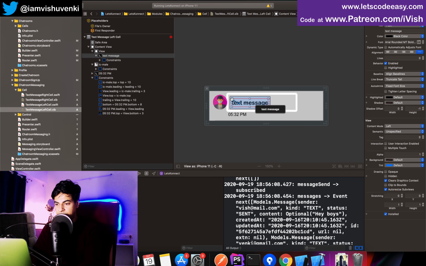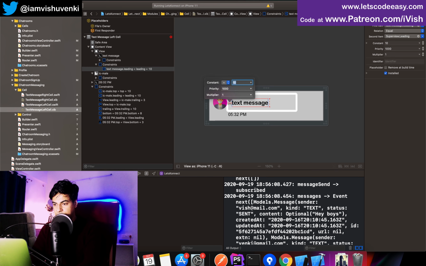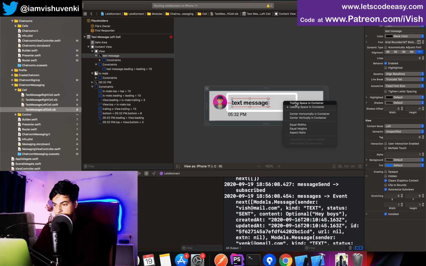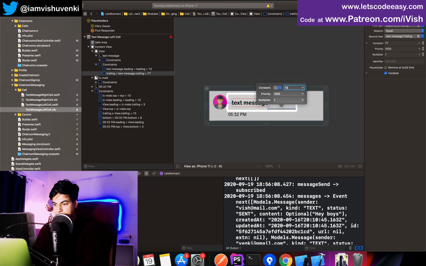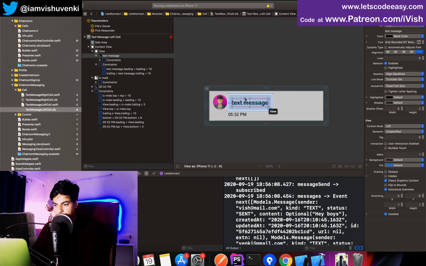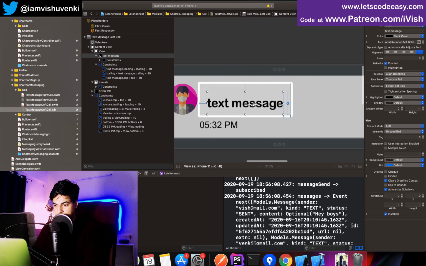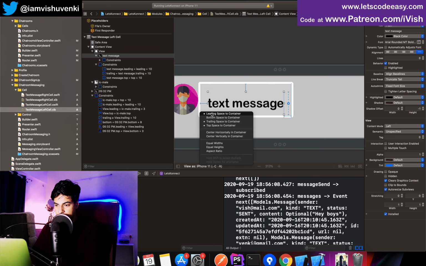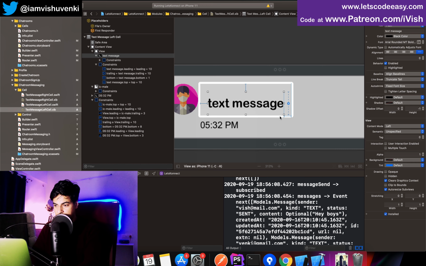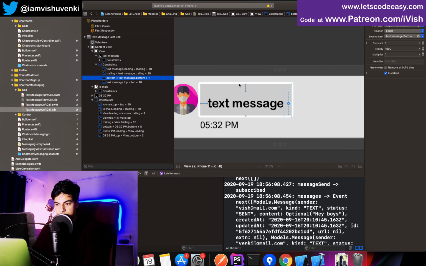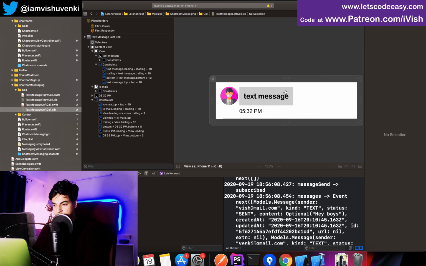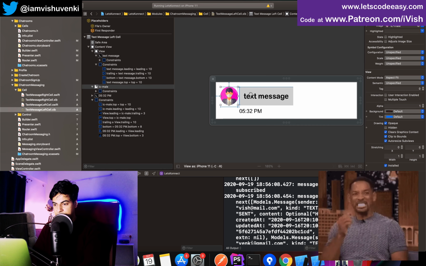So I can just include leading 10, trailing 10, top, which is also going to be 10, it's already 10, and the bottom, where can I add it? Bottom is again 10. Yeah, now it's good, every constraint is in place.